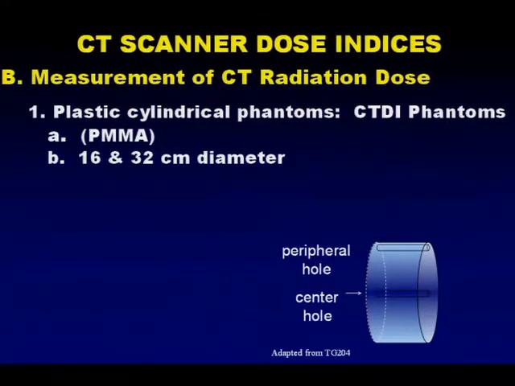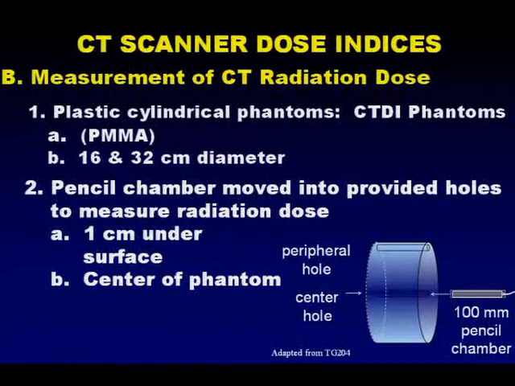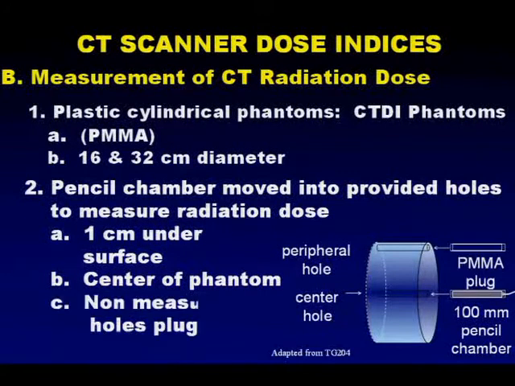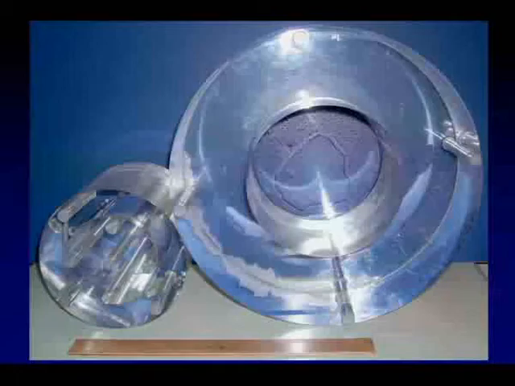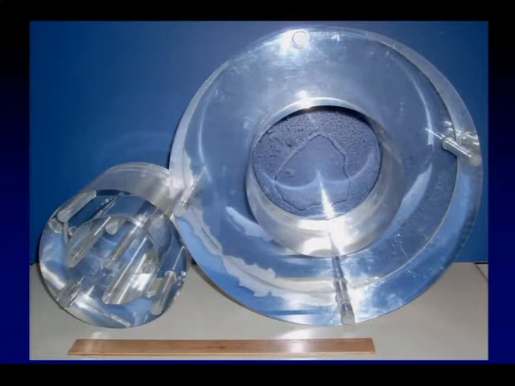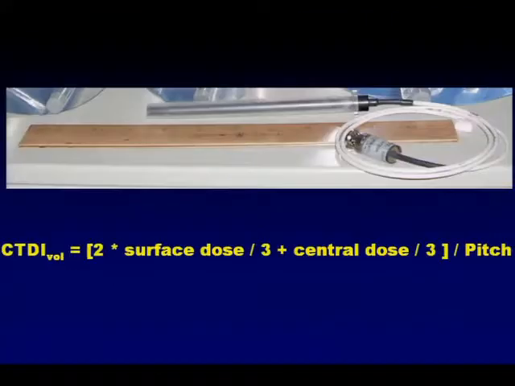As physicists, we go into facilities carrying our CTDI phantoms made out of PMMA, either 16 or 32 centimeters in diameter. We put pencil ionization chambers in the various holes of these phantoms, and of course we make measurements, and we plug the holes that the chamber is not in. For those of you that have never done any of these measurements, this is what the CTDI phantom actually looks like. The smaller 16 centimeter phantom represents the head, and of course it would go in the cavity of the 32 centimeter phantom shown here, which represents the body.